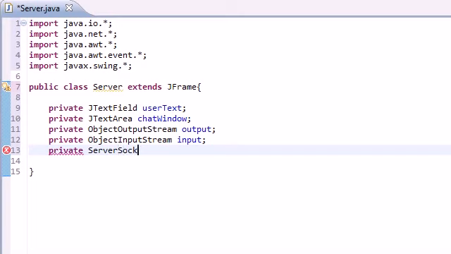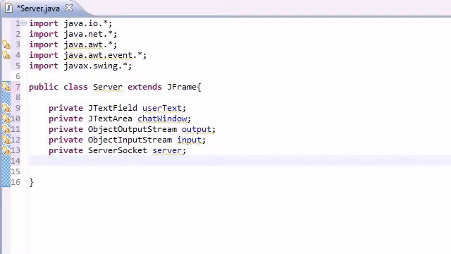ServerSocket server. Now remember that I said that I'm building this first application that's going to go on the server. So you guys are pretty much going to be all of the clients, because all of you watching this video are probably going to be on a personal computer, and I'm going to put this program that I'm building right now on a public server so everyone can access it. So this is why I need to set up the server, which says, okay, wait, there's a program that's going to go on the server and it's going to wait for everyone to connect to me from a personal computer, or from the client.